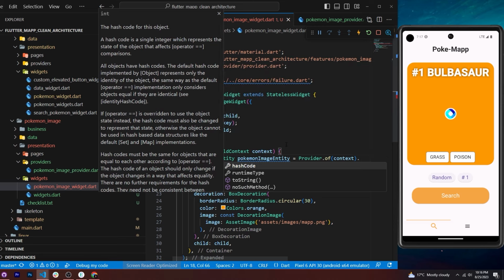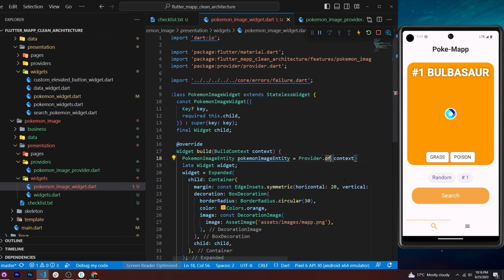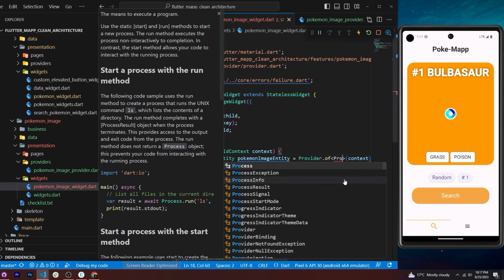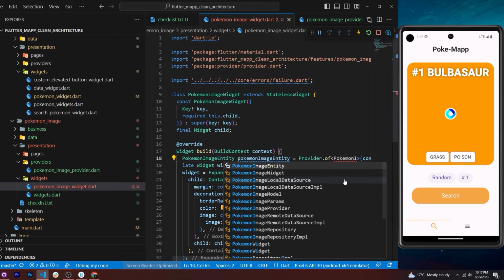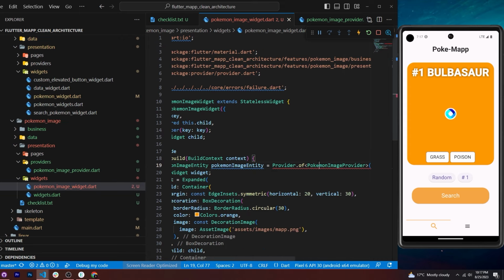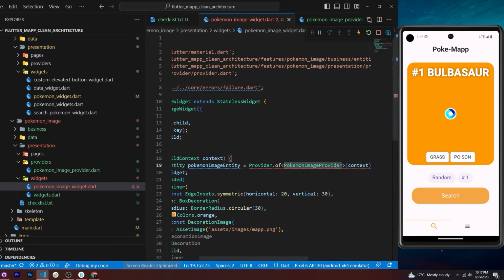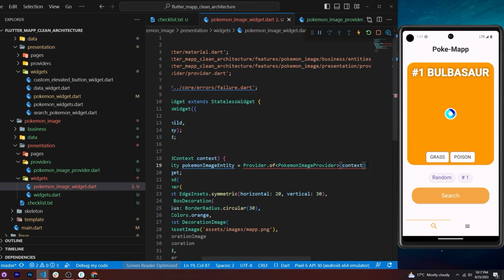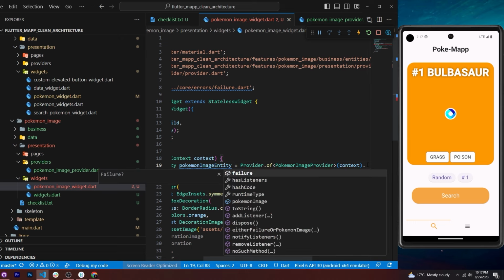And you will say Provider.of, and the of will be which provider we want to use right now. It's the one with the Pokemon image provider. So we'll say PokemonImageProvider. And now because we have used this provider, we can now say at the end dot either the failure or the Pokemon image, because you know that this provider will return either a Pokemon image or a failure.